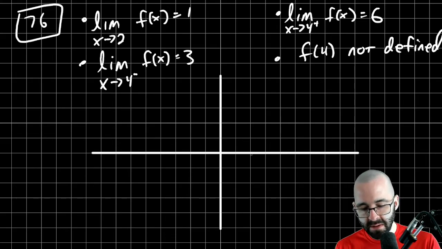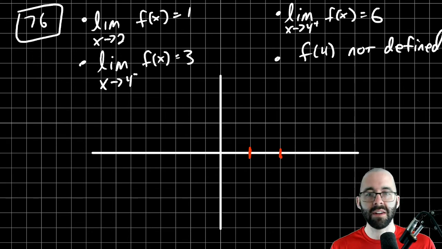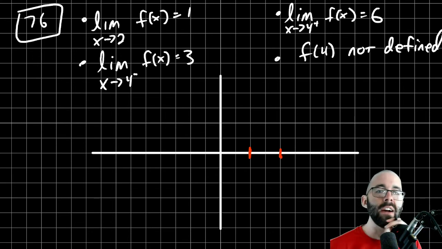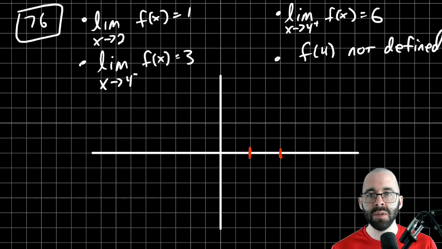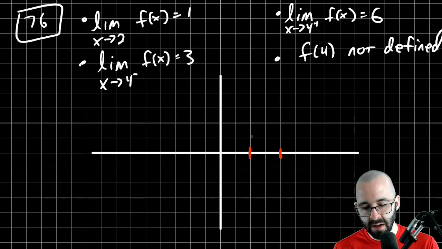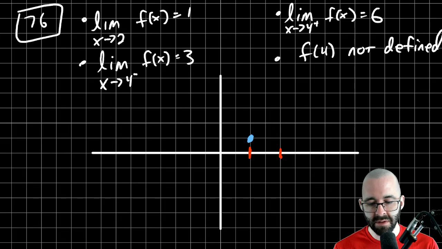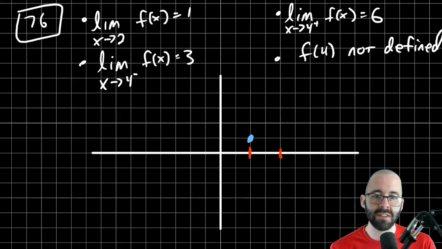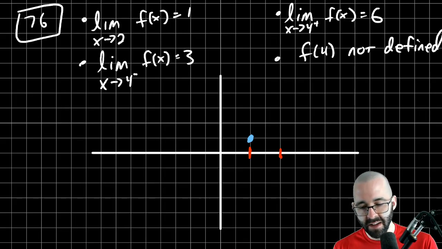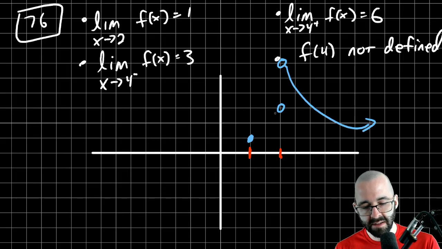So again, what are the important points? x equals positive 2 is important, and x equals positive 4 is also important. All right, I'll make a blue graph. The limit as x approaches positive 2 is 1. It didn't tell us anything about f of 2, so we can actually have the limit equal the function value, just this point here. But f of 4 is not defined. From the left of 4, it has to be 3. From the right of 4, it has to be 6. So it could look like a piecewise function that looks like this.